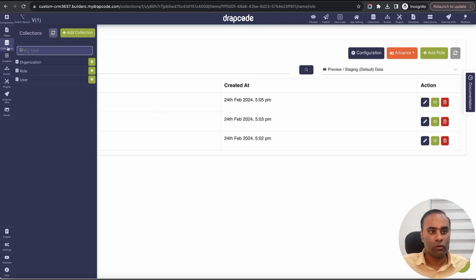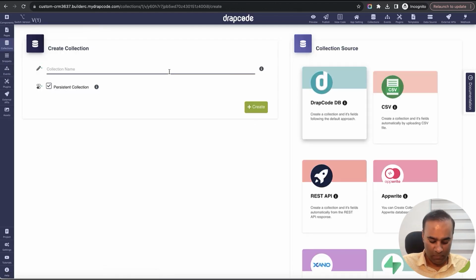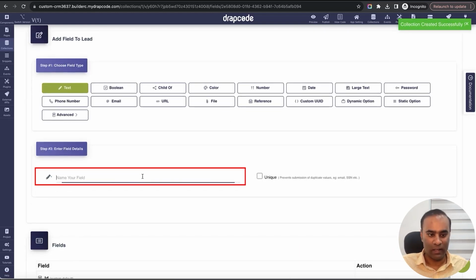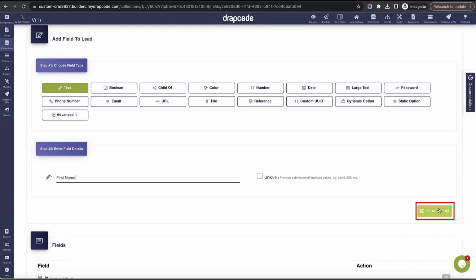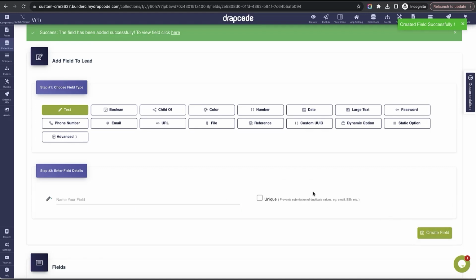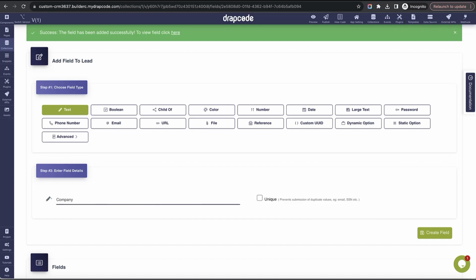So now let's go create a few more collections. Apart from this, I want people to capture a lead. So lead or contact, whatever you want to call, I'll just create. Lead will have first name, last name, then maybe company name, or organization, whatever you want to call.